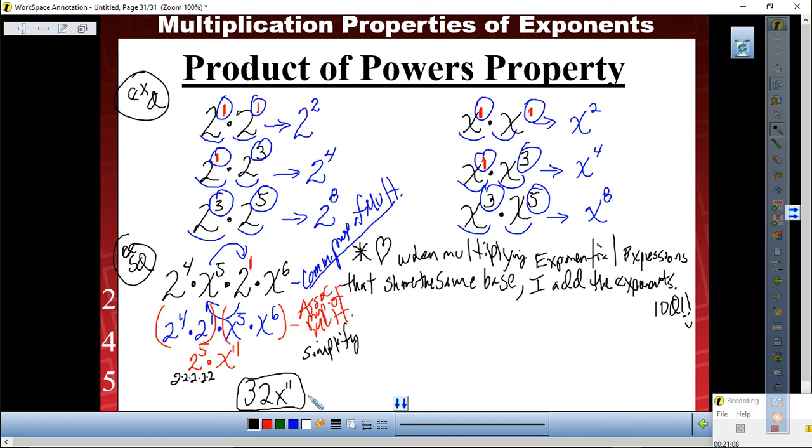Okay? How are we doing? 1 being the lowest, 5 being the highest. Show me how comfortable you feel with the product of powers property. I got some 4s, some 5s, 4.5s. Some of you have weird fingers. Some 5s. All right. So let's do some practice so we can get more comfortable with these. Yes? Yes, Mr. Q. All right, good.